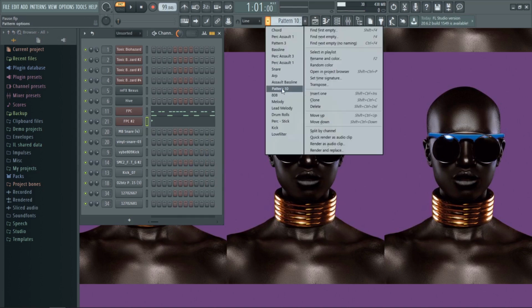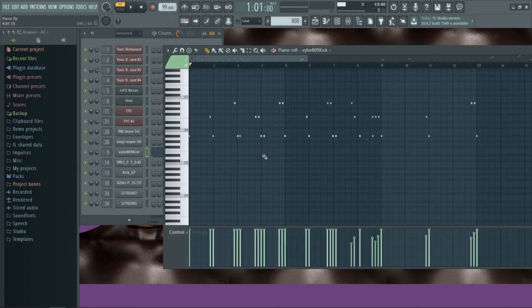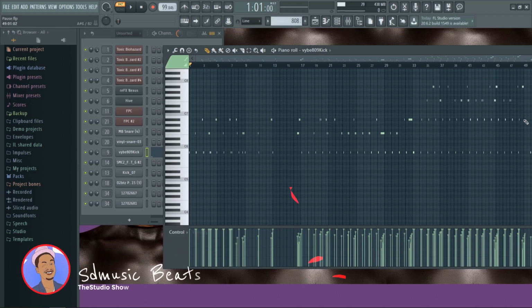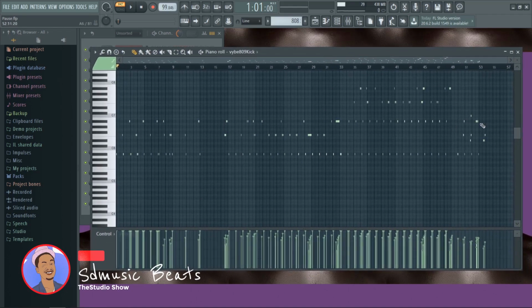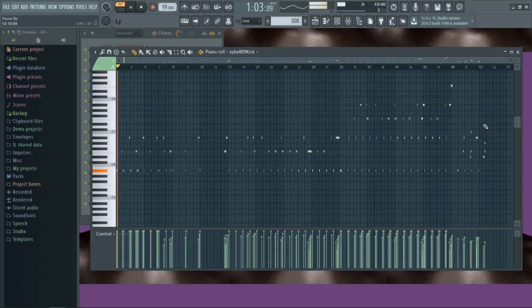Great. On pattern 11, we have the 808 playout. In this beat, we have several variations of 808, so I've laid them out all in one pattern, so we don't have to be looking for them. We just put all of them in one playlist, in one list, and it sounds different variation of it.